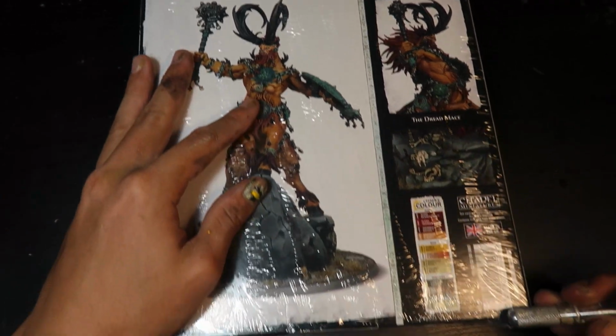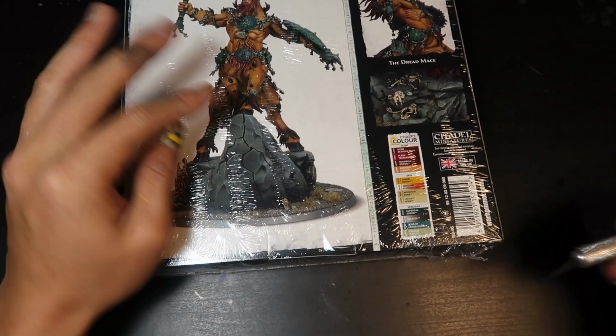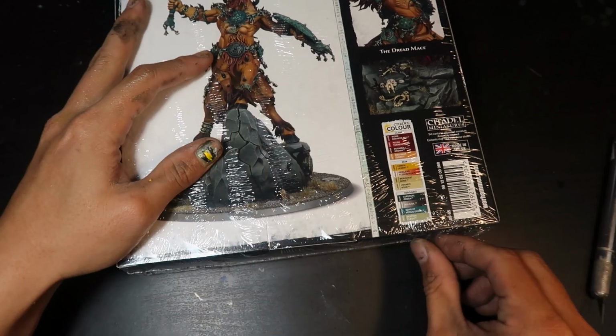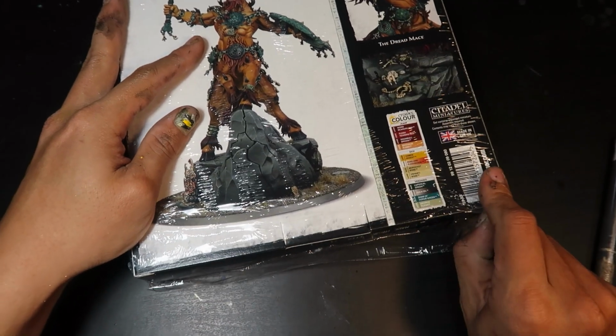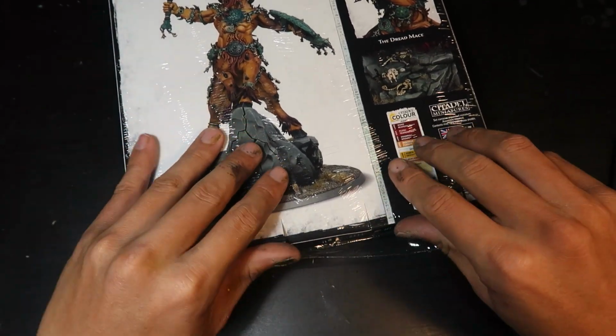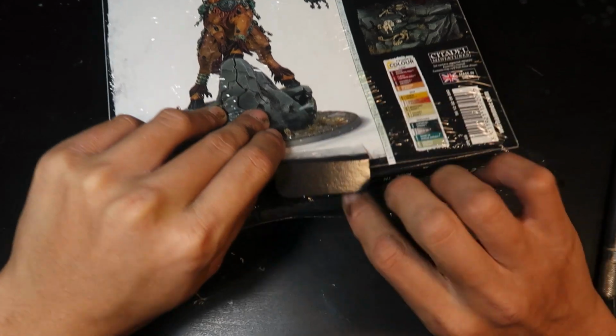I'm just going to slice the thing apart. Trying to open it desperately. See what the hell is in this. Okay, so without further ado, let's look at what we get inside Kragnos.